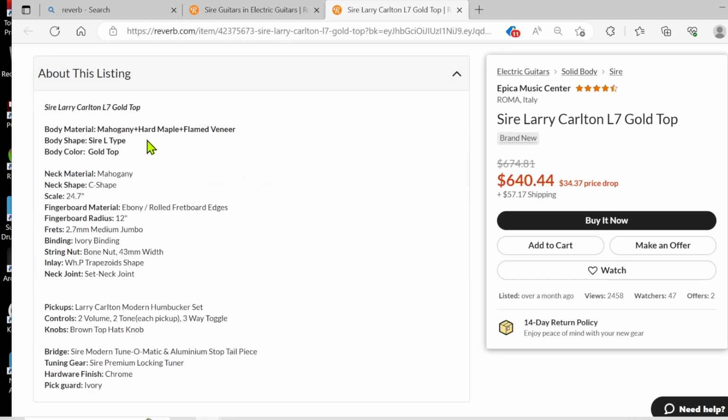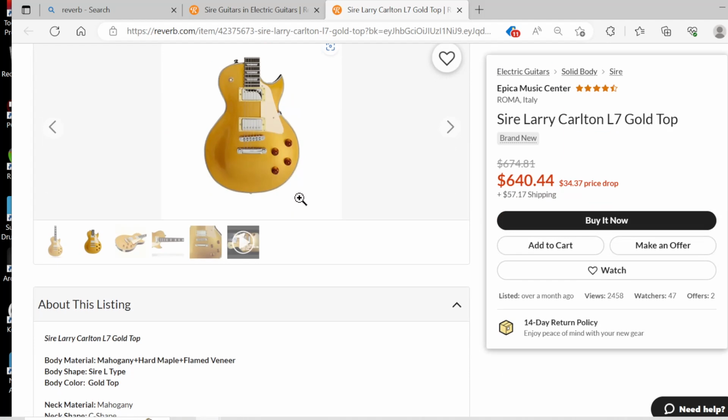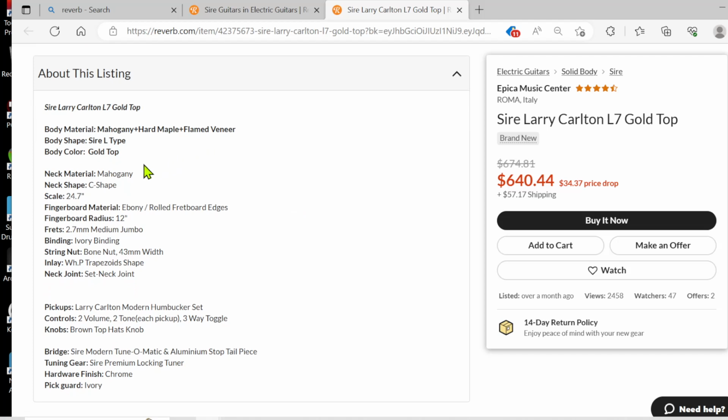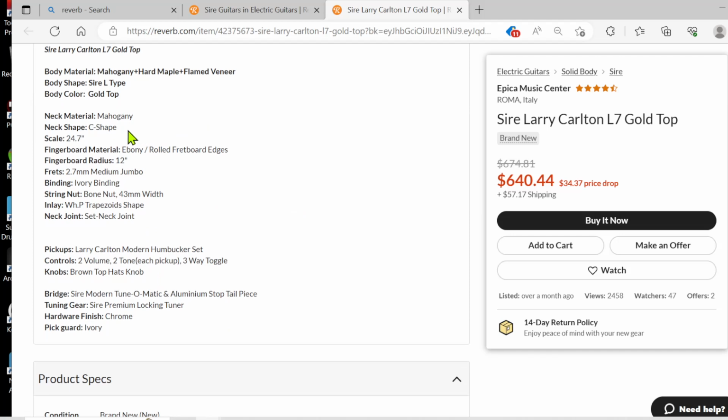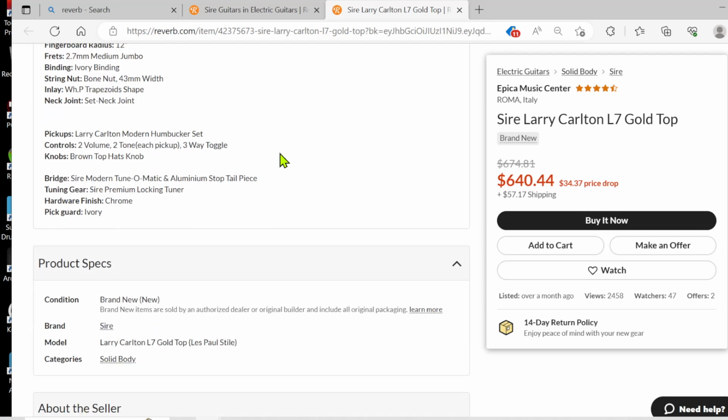They say it's mahogany, hard rock maple, flame veneer. I wonder why they'd put flame and then paint over the top, but it's not up to me. Okay, gold top, mahogany for a neck, C shape, 24 3/4 inch scale, ebony again, 12-inch radius, medium jumbo frets, bone nut. That's nice.